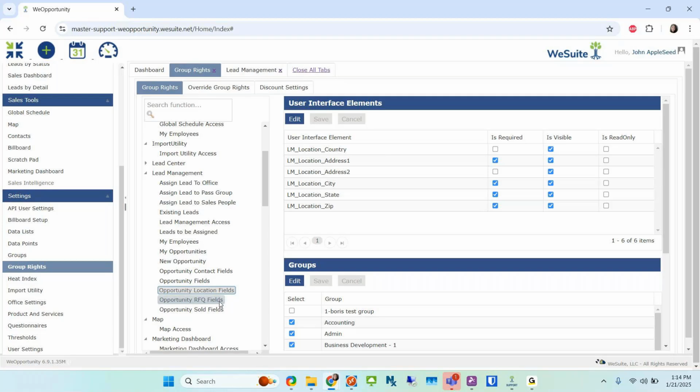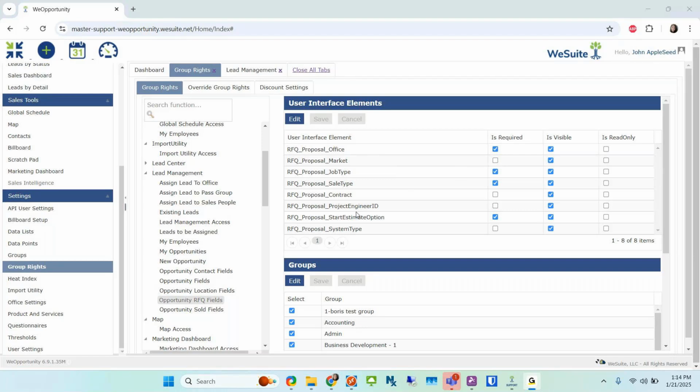Next thing here is your required RFQ fields. Think of this RFQ field as the new project screen in WeEstimate. So you want to make sure that these are also aligning with what you're requiring in WeEstimate upon creating an estimate. All right. Before I move on, does anybody have any questions? All right. I think we're looking good so far.